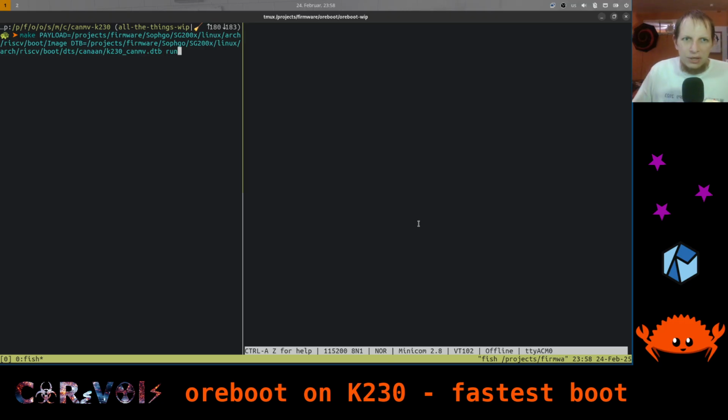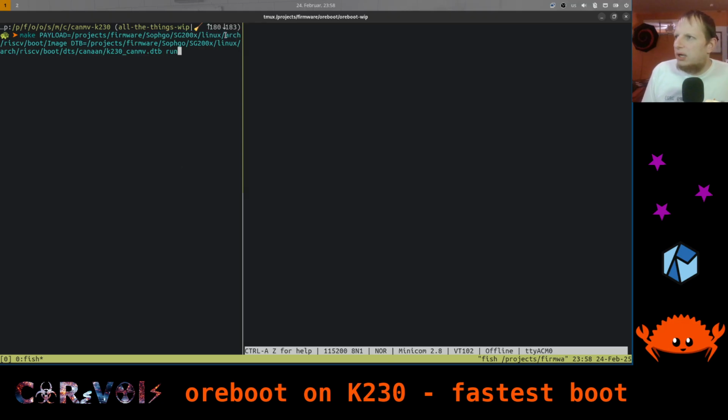So you see, I already prepared this command here. So we're saying make, well, as we should, and then we're setting the variable payload, and we're pointing to a kernel. Never mind the path here. It's currently, because for Linux, I'm also using multiple work trees and such. I just haven't cloned that yet to a different directory. So it's sitting in my softcode directory, but whatever, it's Linux.